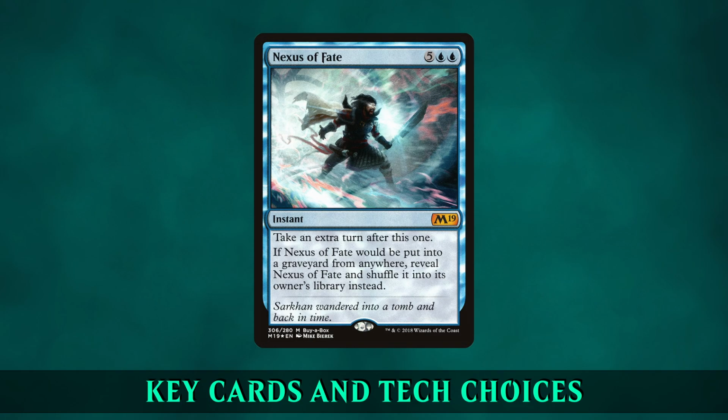Finally, Nexus of Fate. It's simple. Extra turns with shrines are incredibly strong. Every shrine triggers again, every resource resets, and one extra turn often snowballs into a win. Nexus of Fate is one of those cards that quietly overperforms every time it shows up.